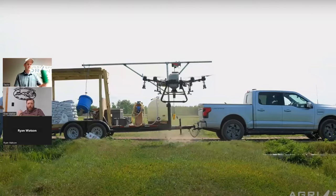So I have a 15 knot windsock on one of my outbuildings. When it's completely straight, I know the wind is 15 knots. If it's completely straight, that means all flights are done. I'll go pretty darn close to it with granular because it doesn't seem to be having a drift. I fly at 15 feet. I can see the cone. I can see how it gets affected. There doesn't seem to be a whole lot of drift from it.